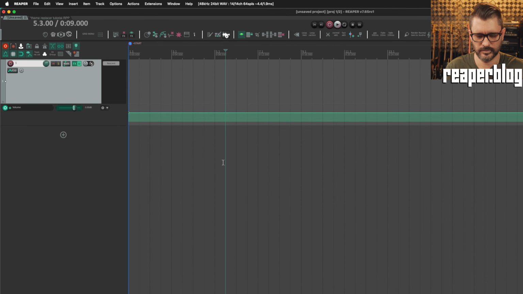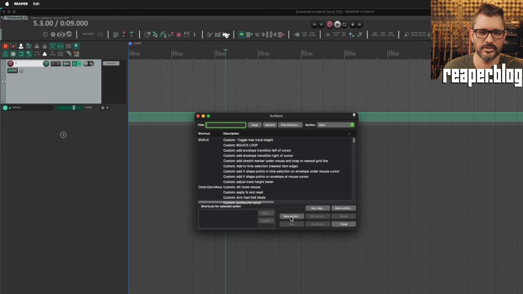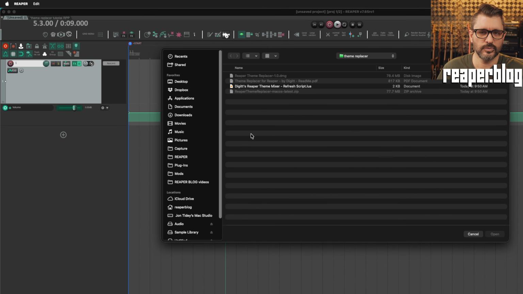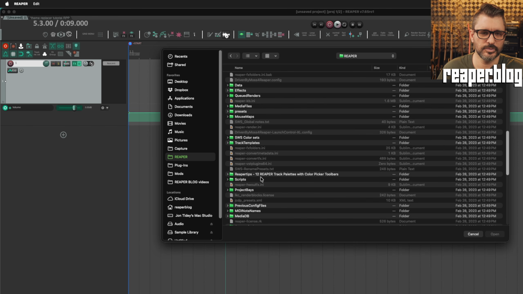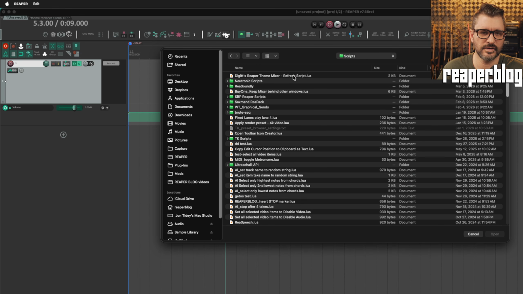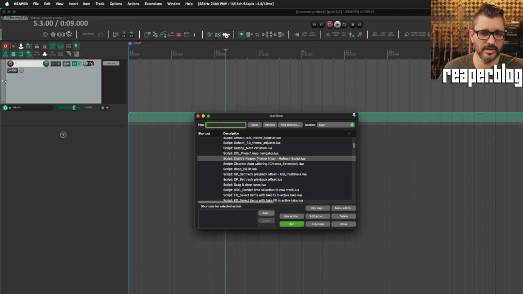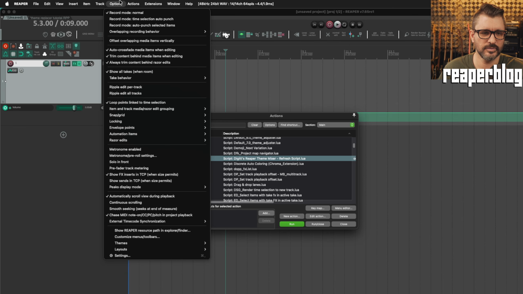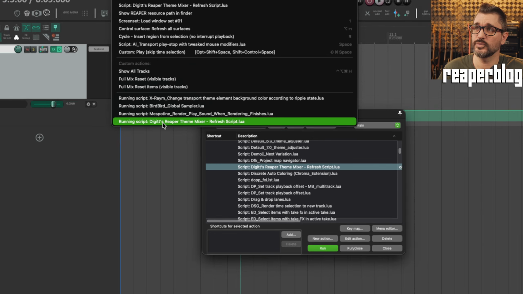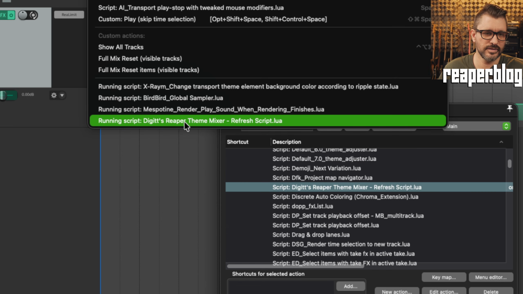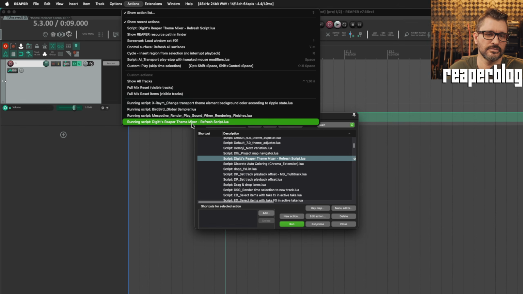You can close that, open up the action list. I'm going to go to new action, load ReaScript. We don't want to point it to our downloads folder. We need it to stay within the Reaper scripts folder, just so everything's organized and stays together. We're going to select it and then open. And now that script is there. So we can run this. And if we go to actions, we run it 2 times. And as long as we see it here at the bottom of this list, this refresh script is active.